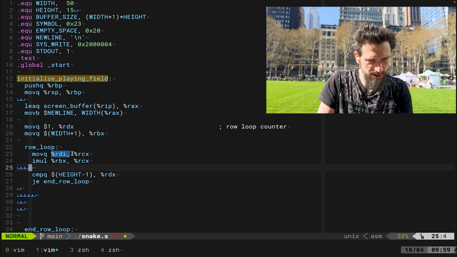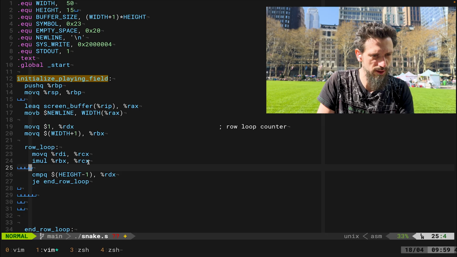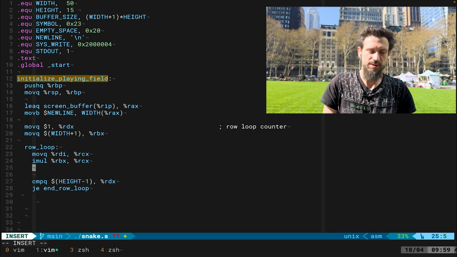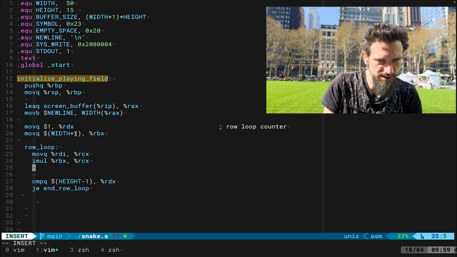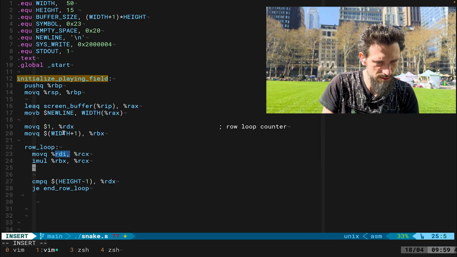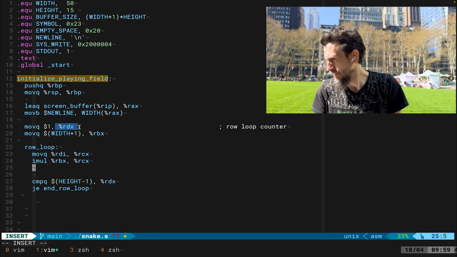Right? We have the width, but we are not at a screen buffer. We have to add. Let me put my brain on here. So RDE is the loop counter, but it's here RDX. RBX.